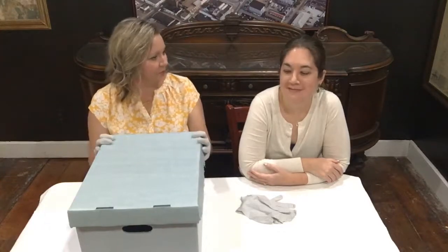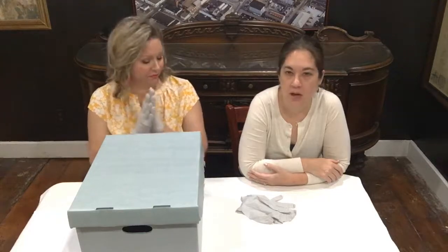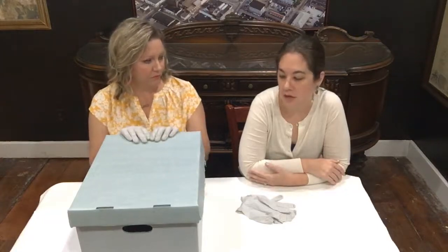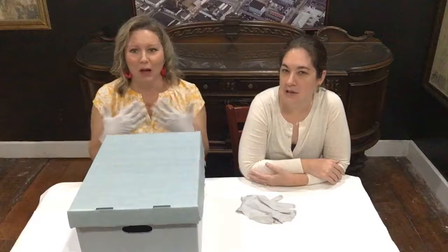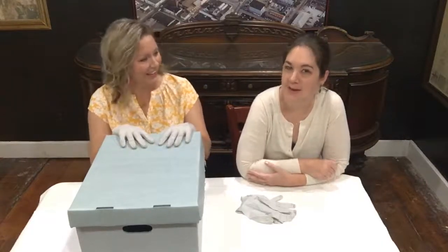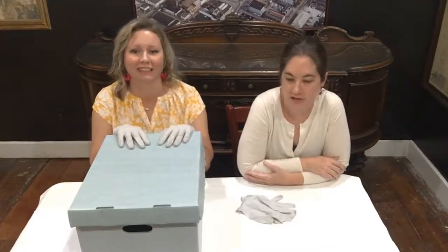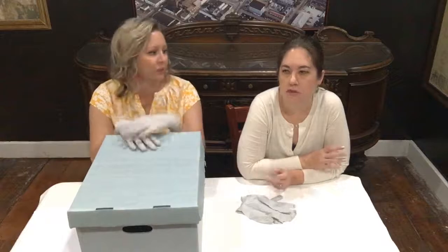Amy is wearing gloves. We don't always wear gloves, but once she sees what's in the box she'll know why. We wear gloves to protect the artifacts — it's always just better to do that. Usually we have green or purple or blue gloves, but these are gray because the nitrile gloves were hard to get for a while. We don't use the white cotton gloves anymore — that's not a thing for museum professionals in general, though some still do. Either washing your hands or wearing gloves.